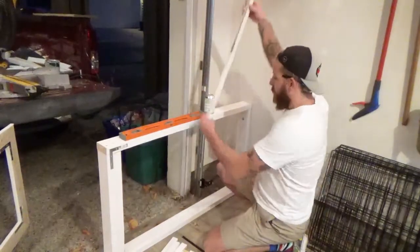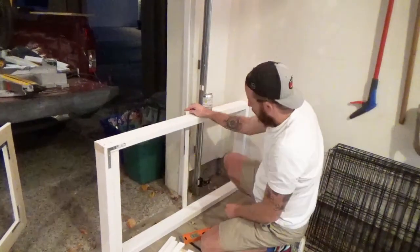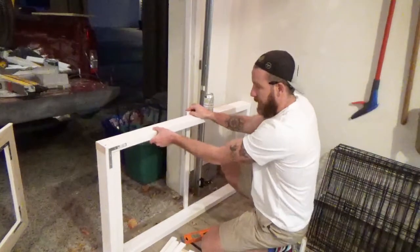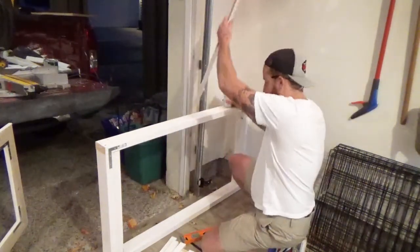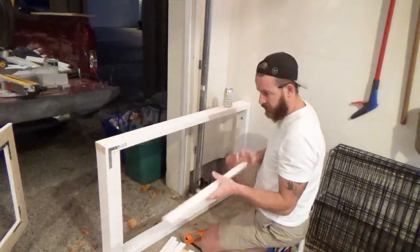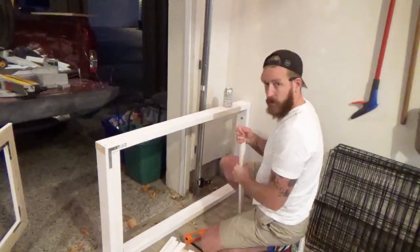Did some measurements. I want these pickets to hang slightly above, just so it has a little bit of a picket fence look, hanging above about an inch. It's like 4 inches higher than what was there before, plus way sturdier. I'm basically just going to take my brad nailer and go along. I pre-cut a whole bunch at 28 inches. Doggo's head's about 4 inches, shoulders about 6. So I'm going to space them apart 4 inches. That's all I got to do. Here we go. Wish me luck.